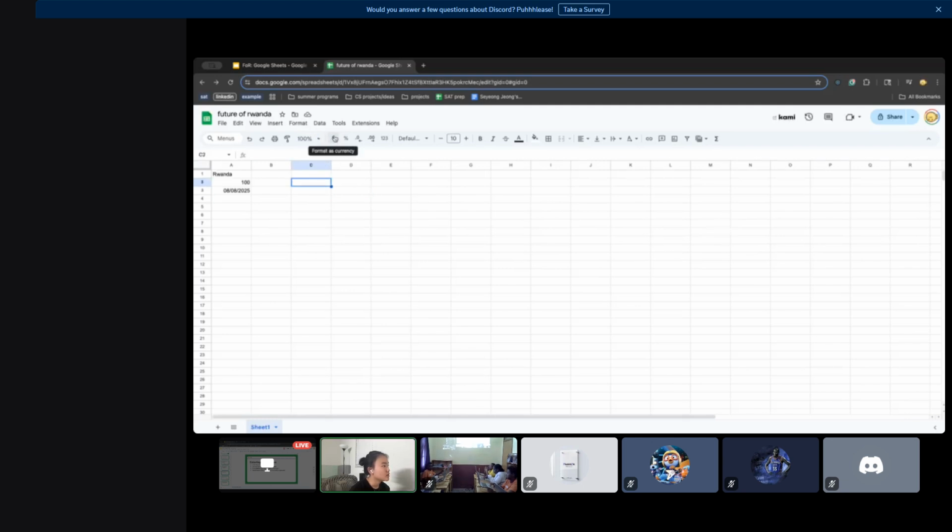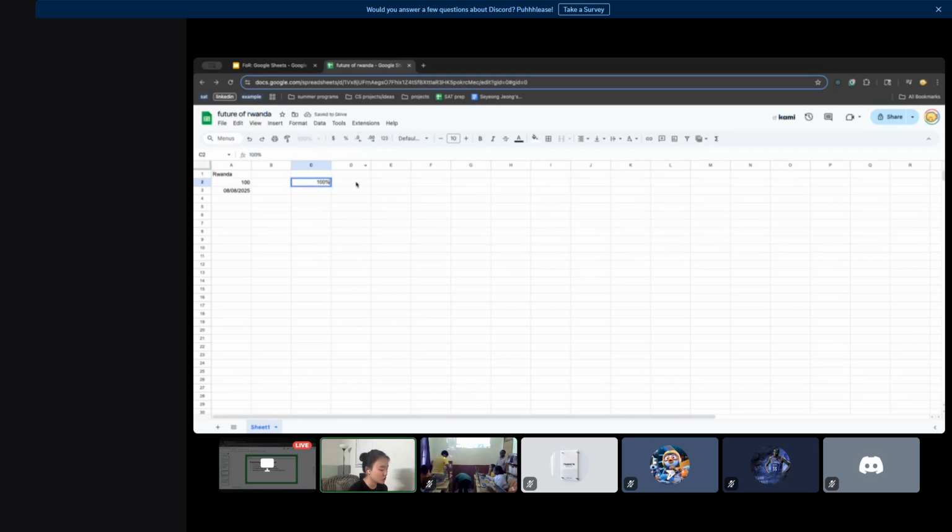And then this is format as currency. So if I type in, let's say, 10, and I click on currency, then it puts it into dollar form. So 10, not in dollar form, turns into dollar 10.00, with two decimals after the number. And then for percentage, if I have 10 and click percentage, notice how it shows 1000%. That's because 100% is equivalent to one, right? So one in percentage form is 100%. That's how it shows.